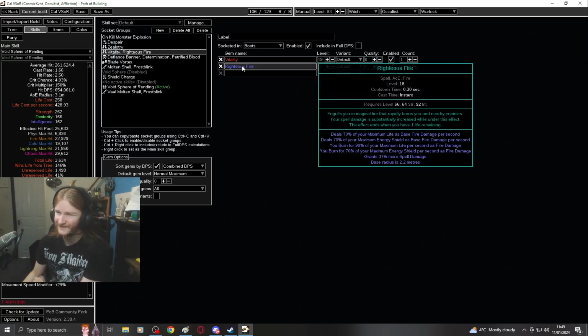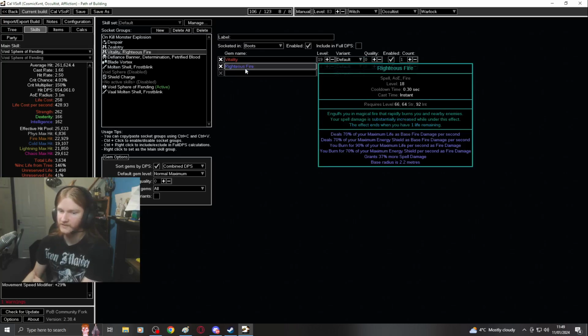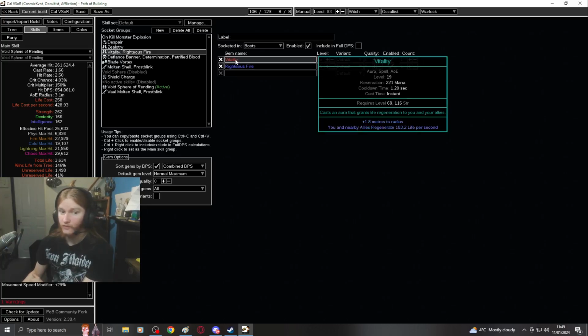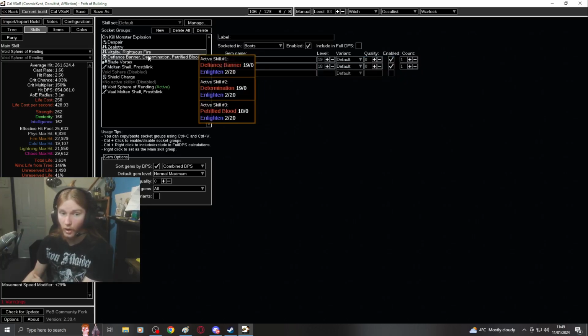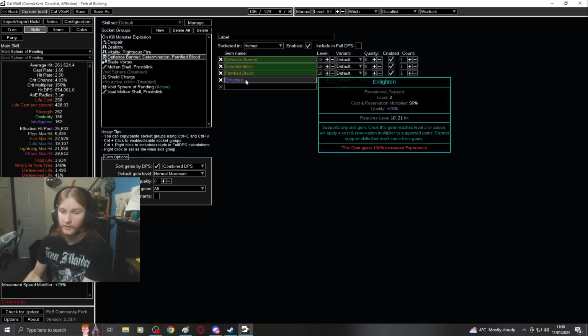Do you need them linked? Nah. No, that's an aura. That's, I guess, kind of an aura as well. But yeah, Righteous Fire is going to buff your spell damage, so it's very nice. Vitality is going to keep you alive. You need it. Your Aura Helmet, you want an Enlightened support.